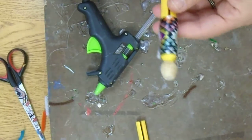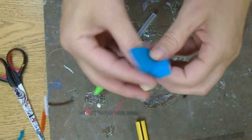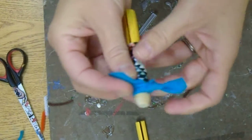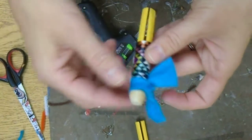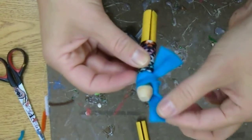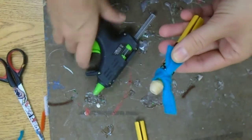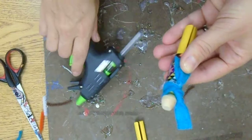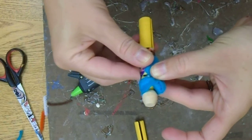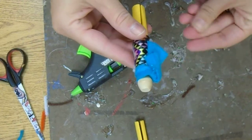Okay, then another student can be working on tying the scarf, and it doesn't matter what colors you use, you're just going to tie it one time. And we want our scarf to be off to the side. So look where the legs are split, and I'm going to pull that over so the tie is on either the right side or the left side. And this piece that's sticking up, we want to glue that down so it's not sticking up. So what I'm going to do is just put a little dot of glue by the knot, and I'm going to fold that extra piece over and hold that long enough so it attaches, and then that section is done.